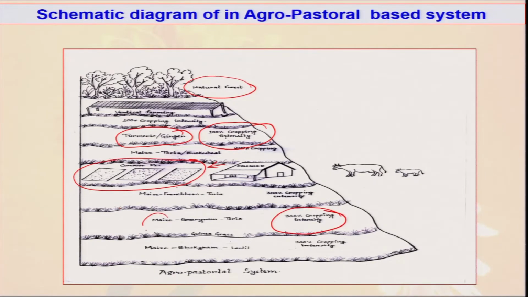First we are taking maize, after that we are growing green gram, after that we are growing toria. And one crop in the system should be a legume, so that your system balance will be there and your fertility will be built up. By this way we can make different types of agro farming system models.